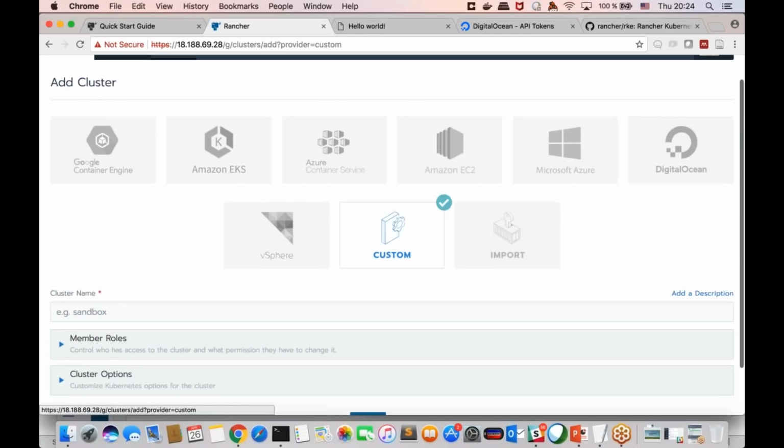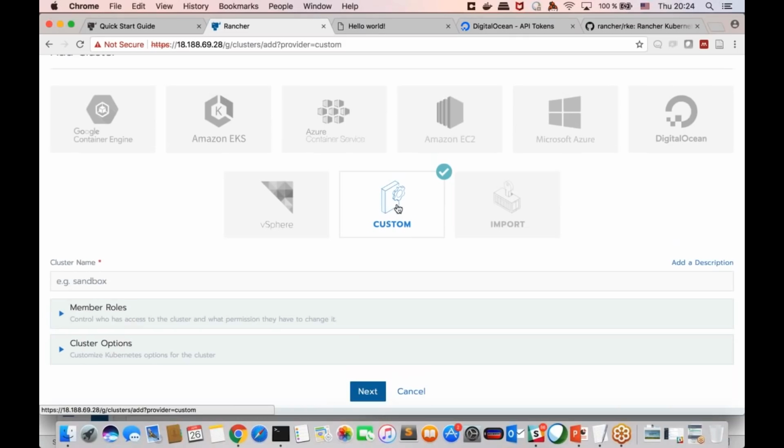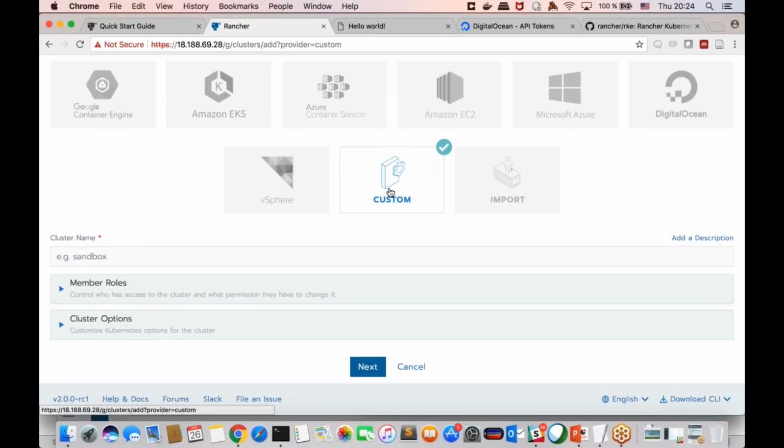So basically this skips all the provisioning. It does not talk to any cloud provider API. It assumes that you either have already provisioned your bare metal or that you have some kind of custom provisioning system where you create VMs in your own network, for example.